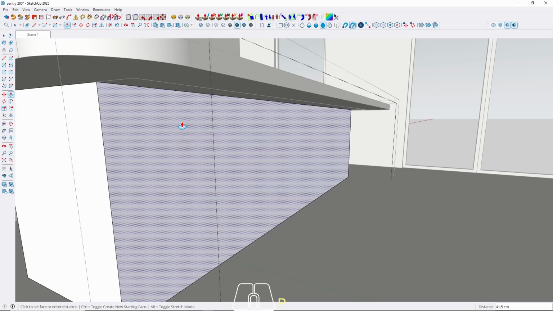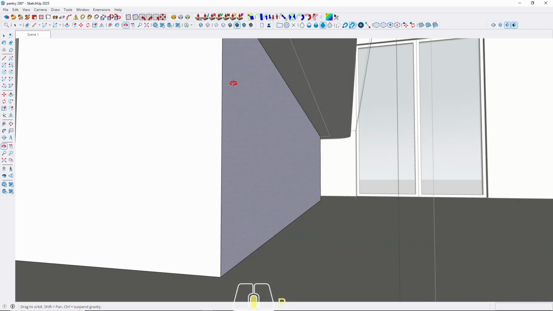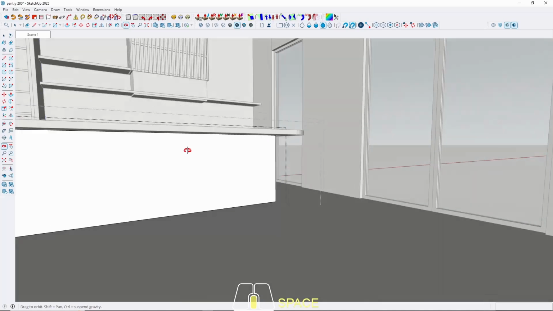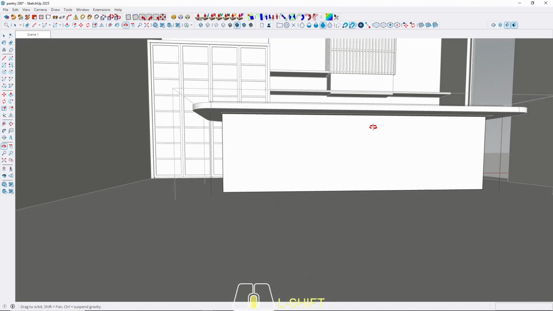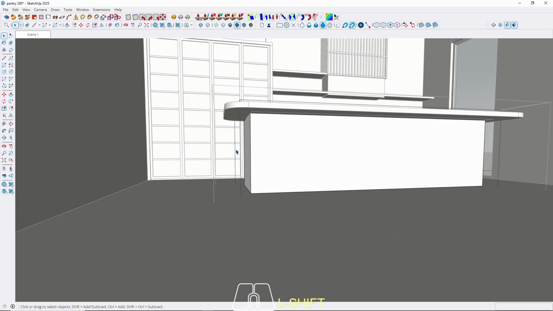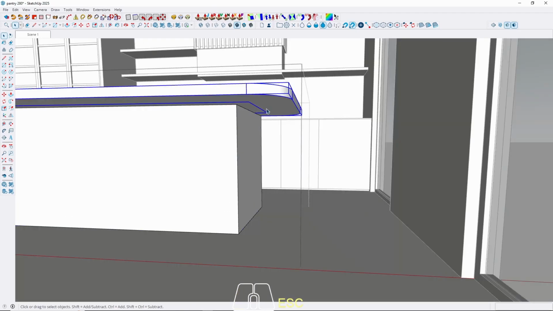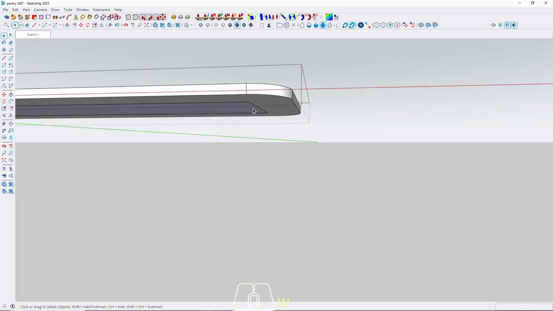It should be around 35. Okay. And added 10 centimeter, and this side also.